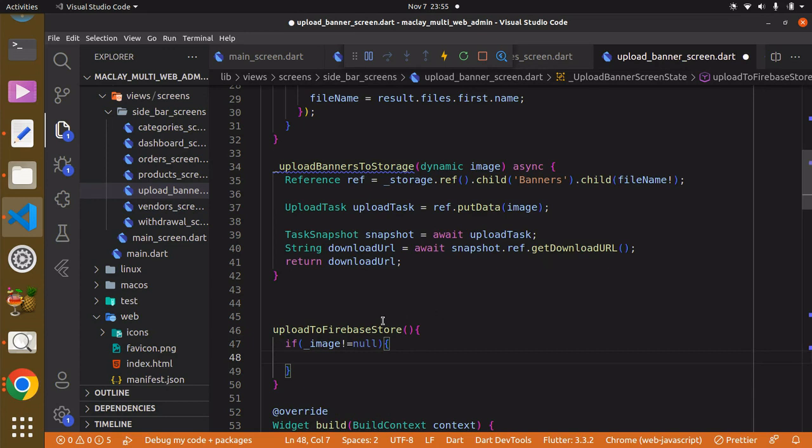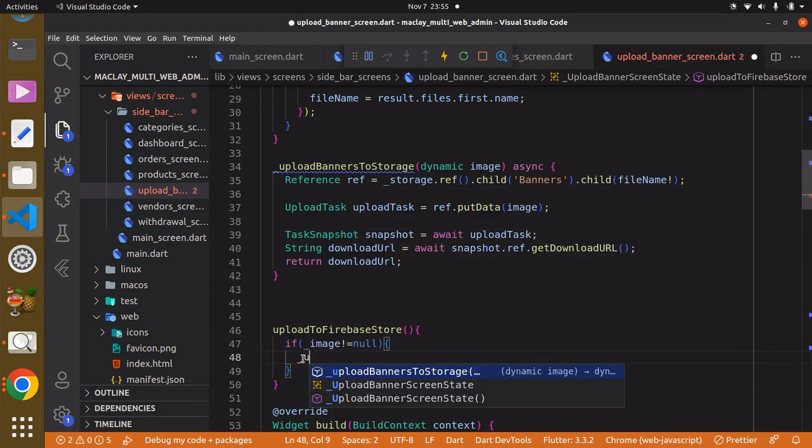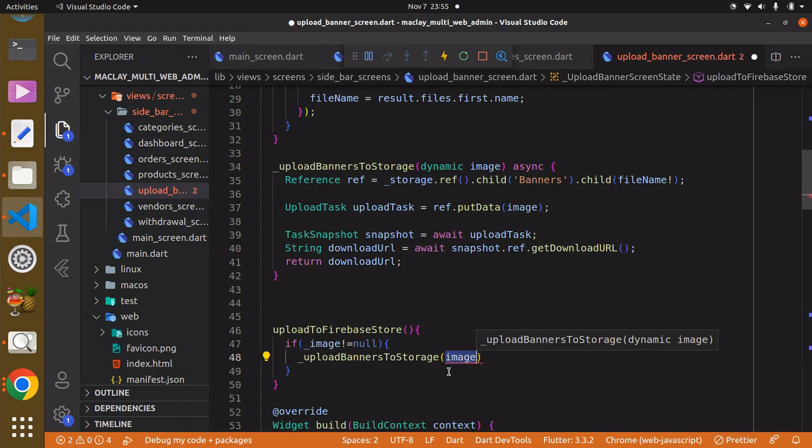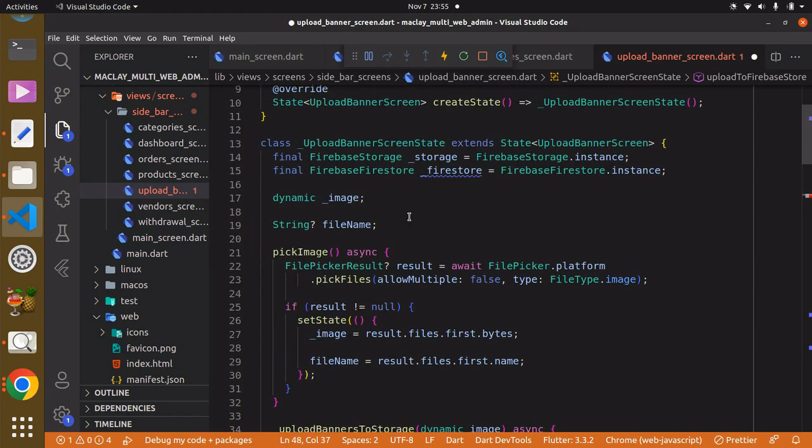What we want to do is call this function called _uploadBannersToStorage. You can see it wants us to pass a value to this variable called image, and this is going to be the _image. Remember, this _image is a variable that is saving the picked image.